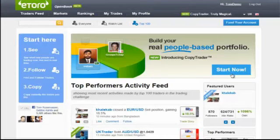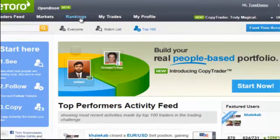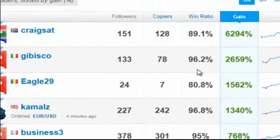You'd rather just follow the pros and benefit from their knowledge. How does it work? First, we pick our chosen moneymaker, also known as a Guru. The best place to do that is by going to the rankings. We have rankings for the latest month, quarter, six months, and year. These guys are segmented by their percentage of gain and their winning ratio, which is how many out of all positions opened were closed with profit. I want you to look at these numbers and tell me you don't want to ride their success.